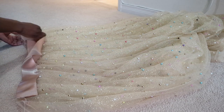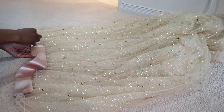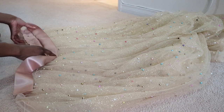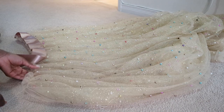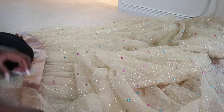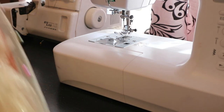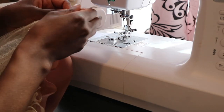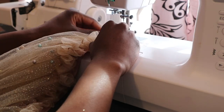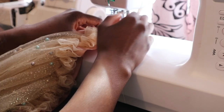If anybody has any further questions, you can just leave them down in the comment section and I'll be happy to answer. So before taking it to the sewing machine, I was just showing you how it should look. Now I'm at my sewing machine and I'm just stitching the ribbon to the skirt. You want to stitch underneath where you put the gathers so that the string or whatever thread you sewn in doesn't show.